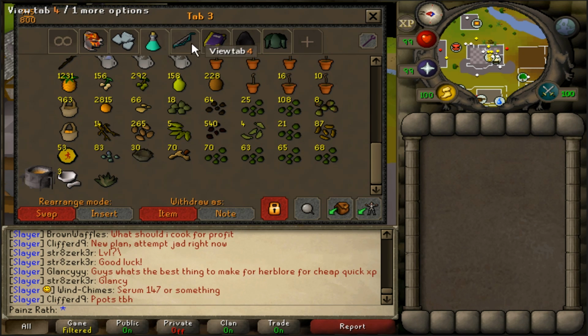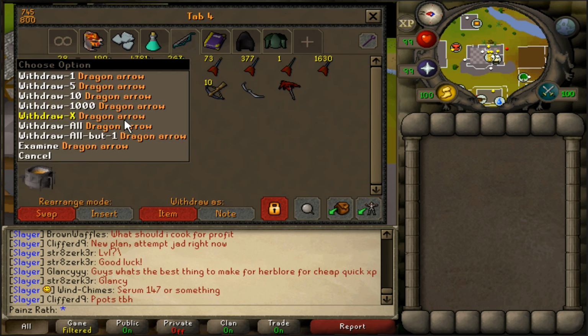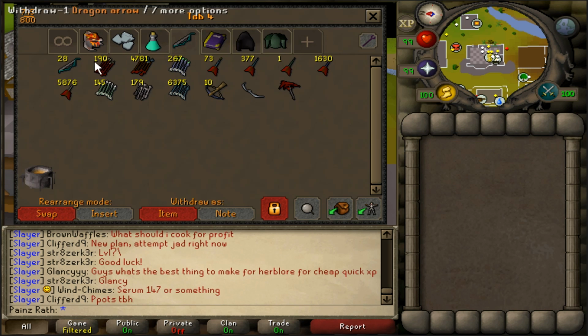Basically, let's be honest, the next 4 tabs really are not that great. This one has just got arrows. I sold all the ones that I use in arrows and darts and bolts basically. So not a whole lot of really anything. Got a lot of dragon arrows for I don't know why. A lot of rune arrows that I have collected. So let's get on to the next tab.